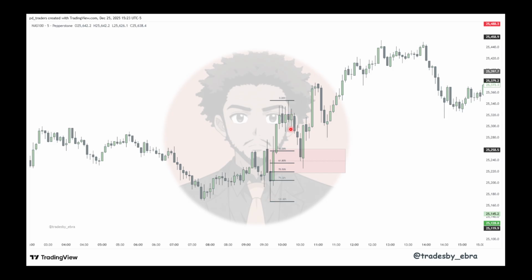But with this dealing range, this fair value gap is in premium. It is above the 50% level. So price traded in there, but it came back for the discount fair value gap in here. The breaker and this fair value gap are in discount because they are below the 50% level. When we are in a bullish structure we want something from discount: discount fair value gap, discount breaker block, discount order block, because it took out sell side liquidity in here. It is a level that was taken by that candle immediately, and then rallied. So it is in discount.